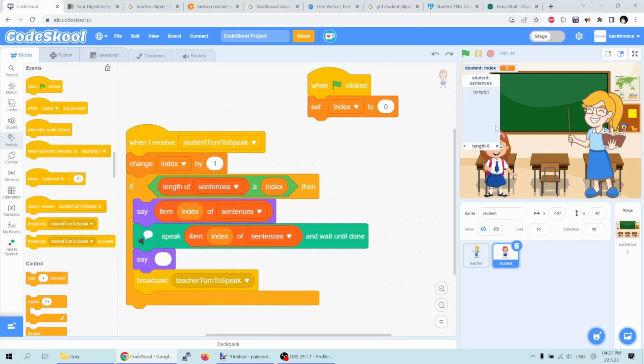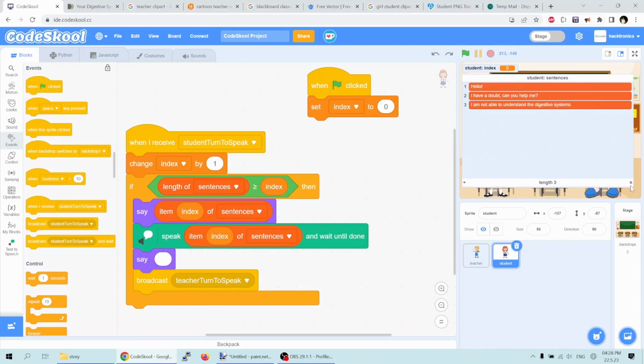Now let me add a few sentences here. First, the student will say hello, and then she said... let me just drag it a little bit.